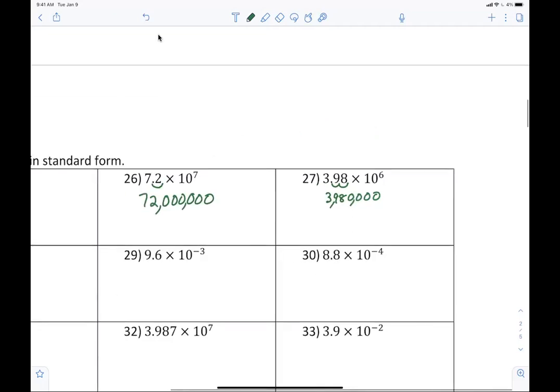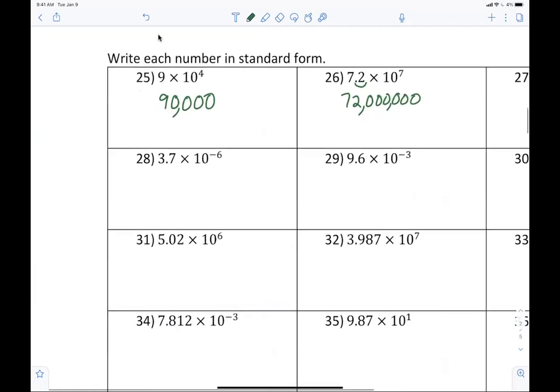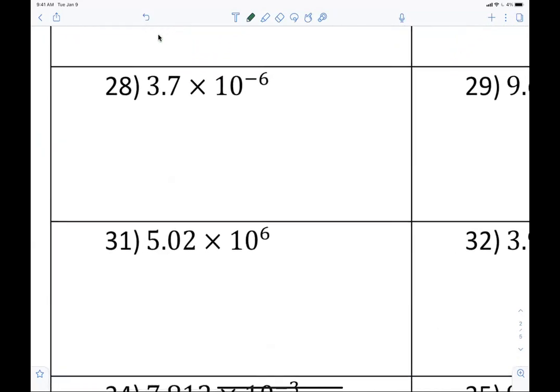All right, Miss Emily. Now we have a little problem here because negative means I'm moving it which direction? That's exactly right. So how many places do I move it so far? You're going to have 5. 5 zeros. Very good. So decimal, 1, 2, 3, 4, 5, 3 and a 7. That's it.